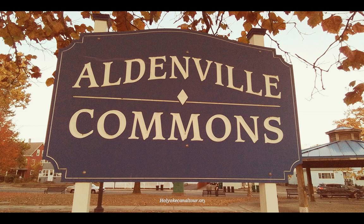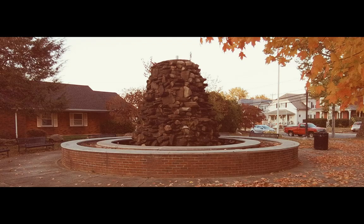So we're also going to talk about what's around the perimeter of the Commons area. And we're going to talk about why Aldenville was even formed. It has a peculiar shape, very long and narrow. And then we're going to talk about what was recently put into it in 2024, because that's very important. The day after I made a video there and took pictures there, they put it in, and it surprised me. I read the story, it said I was just there. So look out for that later.